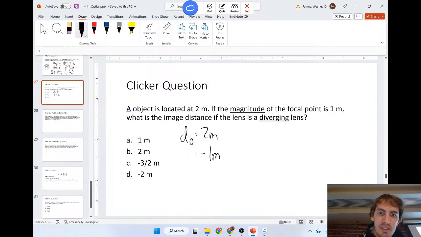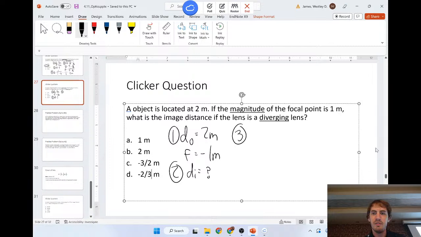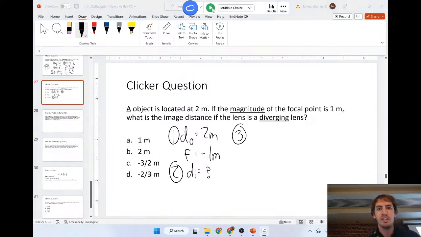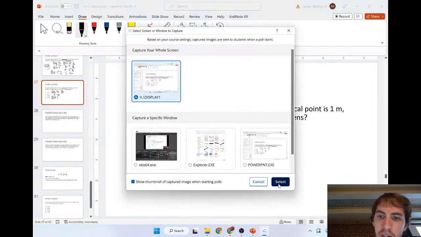So we have our object distance is 2 meters. Our focal distance is -1 meter because it's a diverging lens. Solving for distance to the image equals question mark. The equation, and this one doesn't have my sweet, sweet new answer. Let's just go ahead and do a new question. I'll delete the old one. Y'all can pick the right answer as I give it to you. Great.